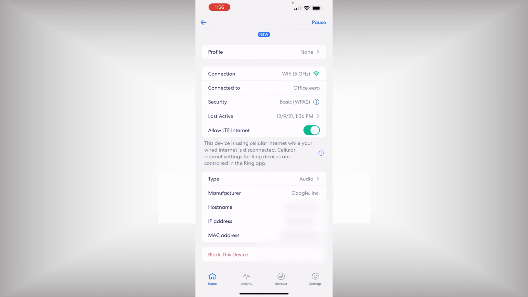Now, if you do have devices that are showing up on your network and you don't know how they got there, that may be a signal that you need to have a more secure password on your Wi-Fi. So you don't want to use this if that's a recurring problem, but it's nice to have the ability nonetheless. And up here in the upper right hand corner, we can also pause this device individually as well.